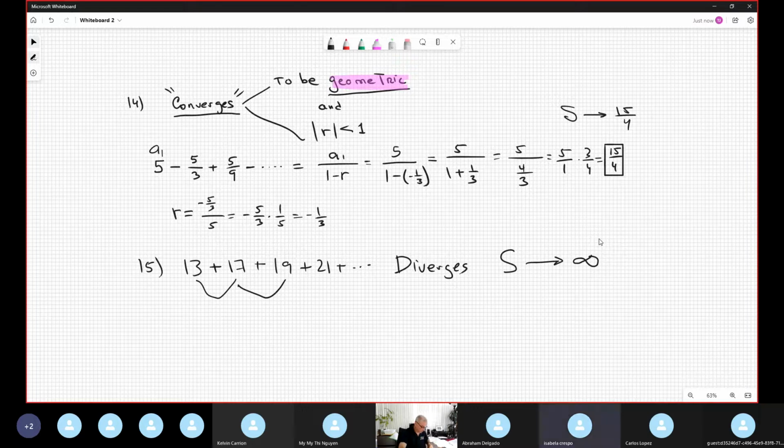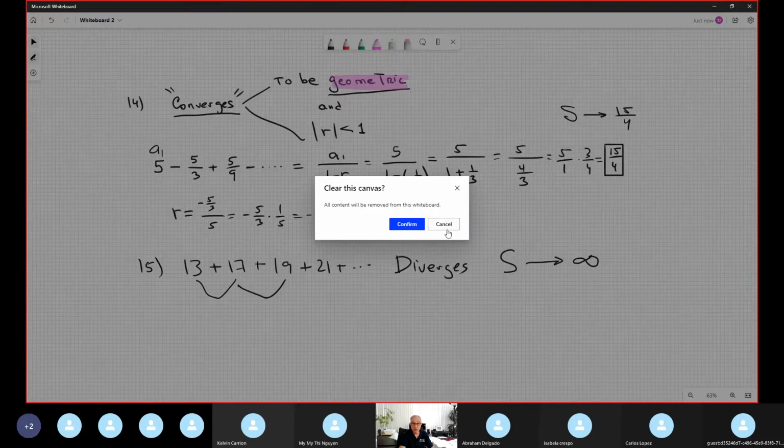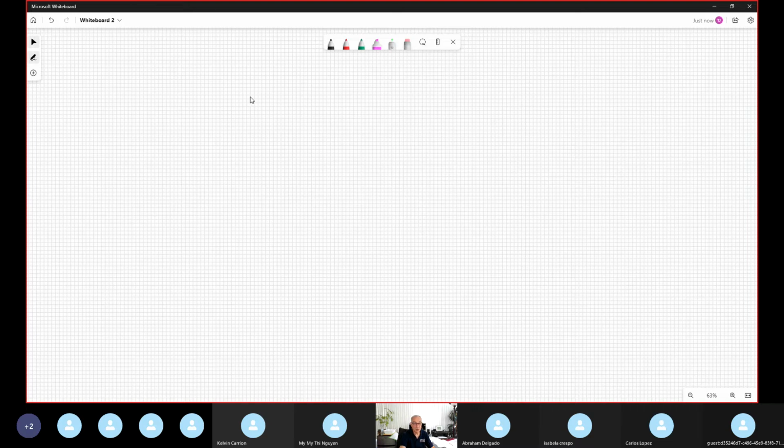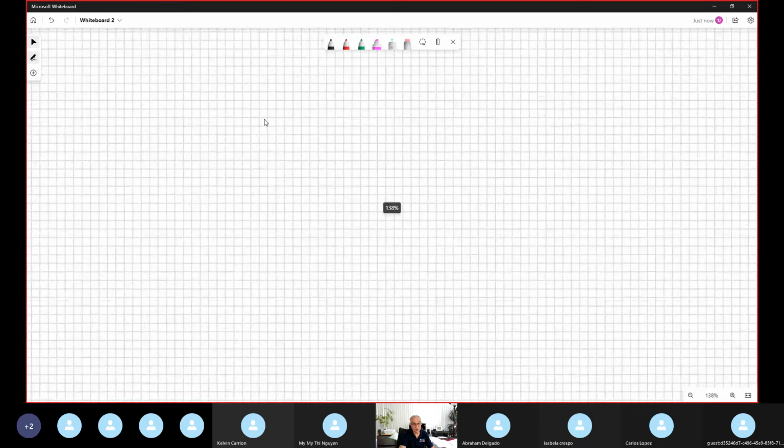Do you understand very well the concept of convergent and divergent? This is important in calculus. In calculus 2, the student needs to dedicate a lot of time to proving convergence and divergence of series. And we have more cases, not necessarily the case we study here in pre-calculus, which is geometric.